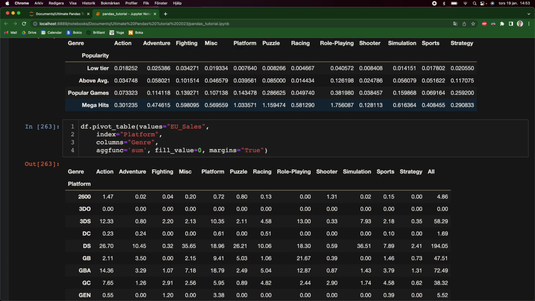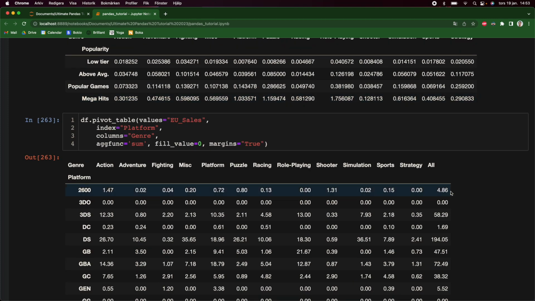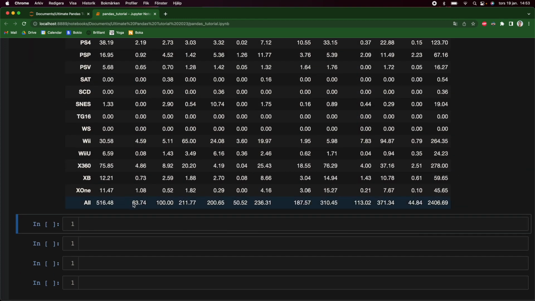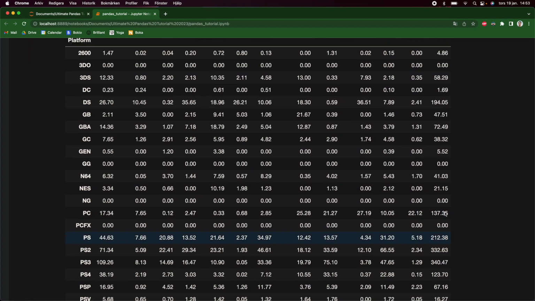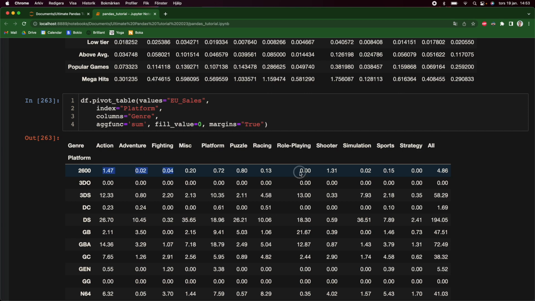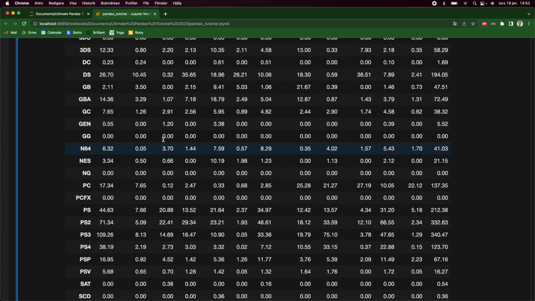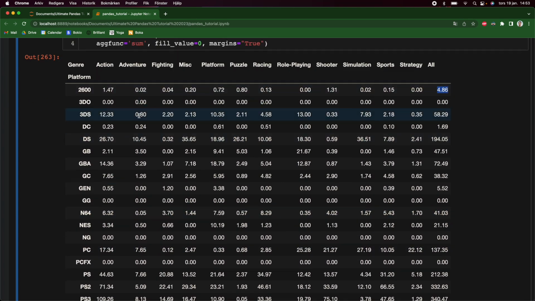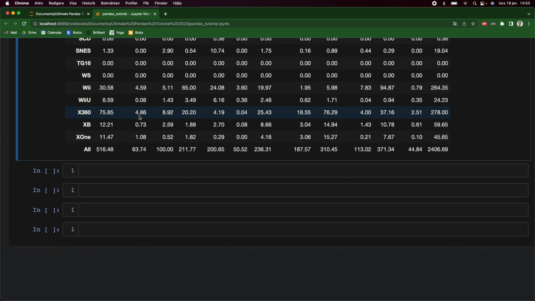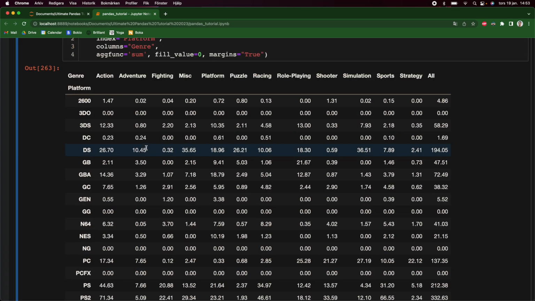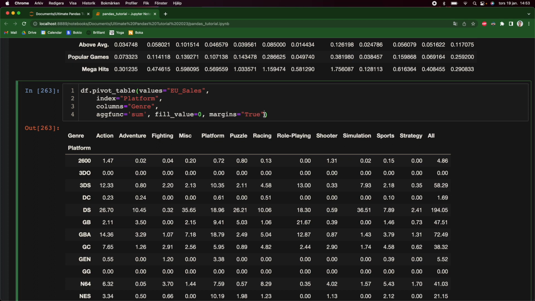If I do that, I'm going to get an additional column here and an additional row here. So what it does here is that it sums these numbers here. And on the row here, basically what we're doing is that we're summing this column up here. So we're creating sums on the two axes of this data frame.